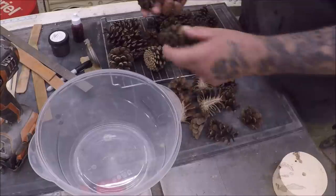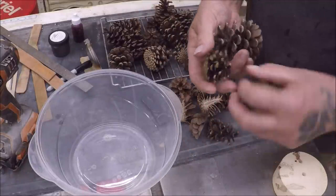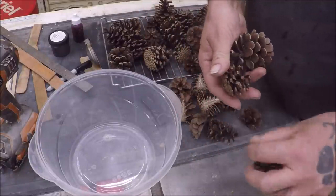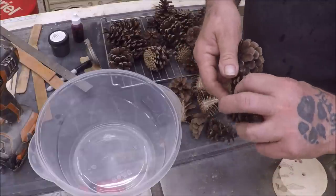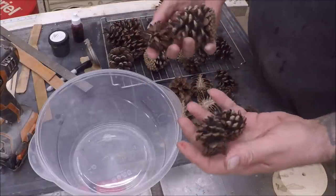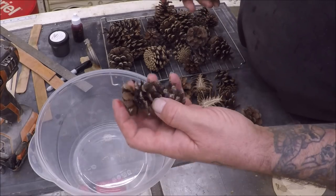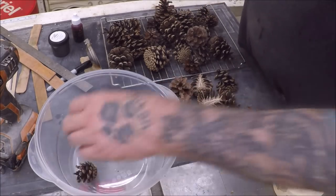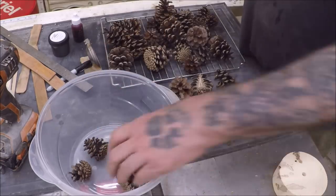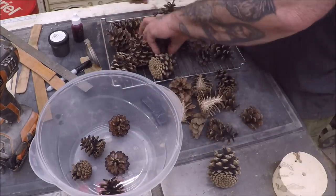So I got all different sizes of pine cones. I didn't really clean any of the goo off of them. I'm just gonna snap it off as I see it. Comes right off anyway, so. So yeah, let me get this in here. We'll get some resin mixed up. And yeah, we'll see what it looks like after we get it out of the pressure pot. So, I don't know, should I put all the little ones in the bottom? Sounds like a plan, don't it?